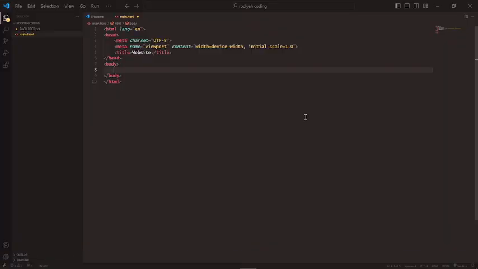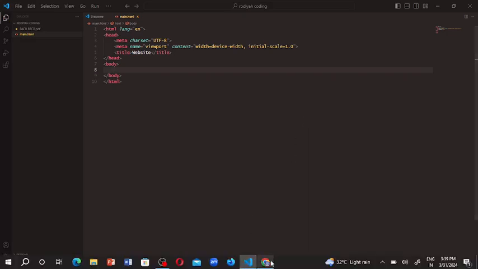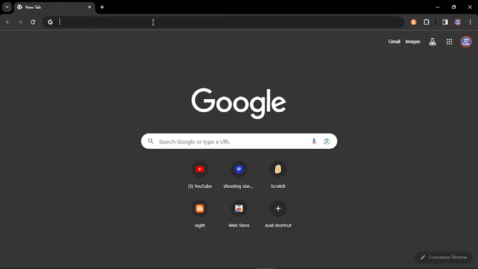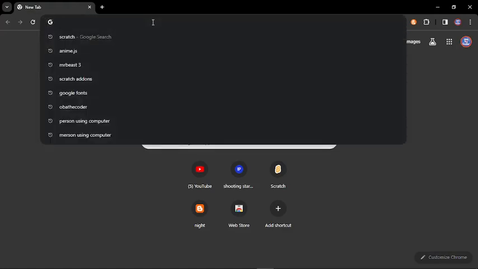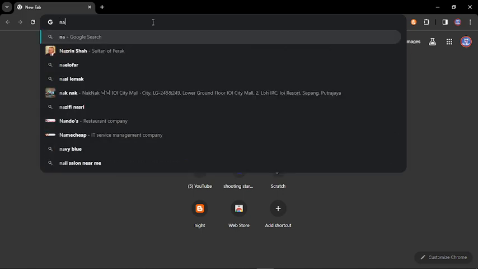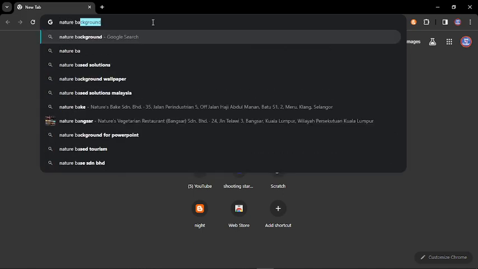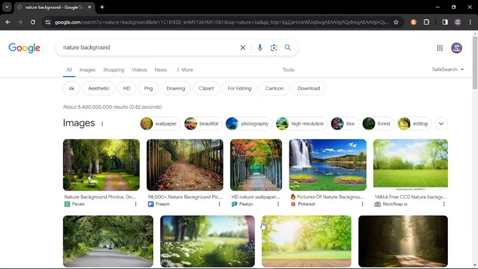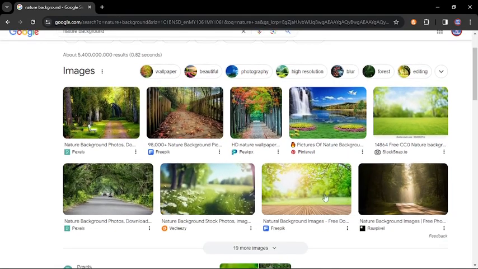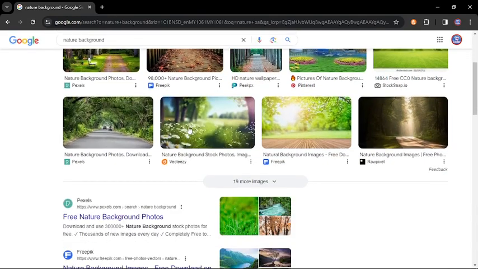So firstly, I'm actually going to be using a few images in this website. Let me firstly show you where I got them. I just search for nature background, but you don't have to add that for a website, because all of them are good for websites.